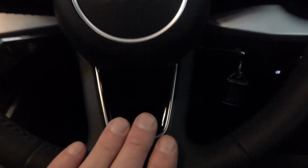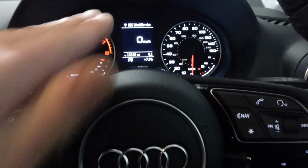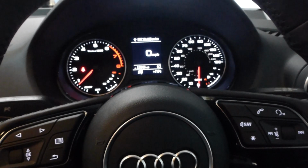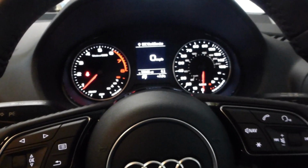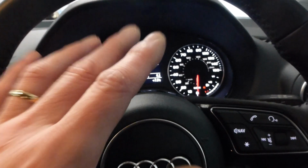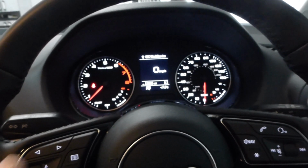Beautiful leather effect steering wheel, absolutely gorgeous. You do get a digital speedometer. I really think that those cars with the digital speedometer is a big bonus for the drivers of those cars, because you shouldn't get caught for speeding, and you should be able to, with the blink of an eye, see what speed you're doing. It's projected straight in front of you, so that's a good safety feature that I endorse.